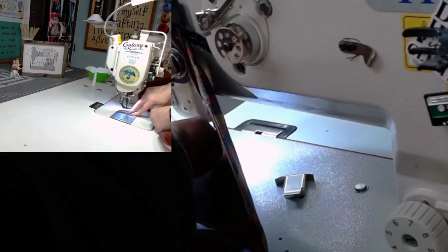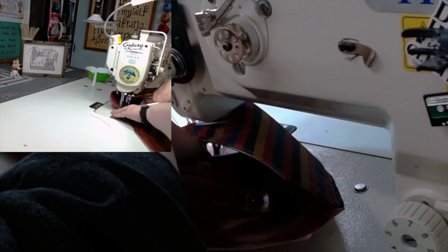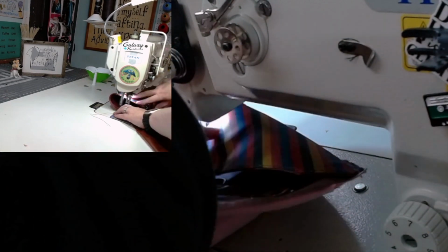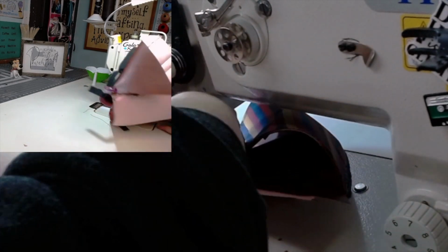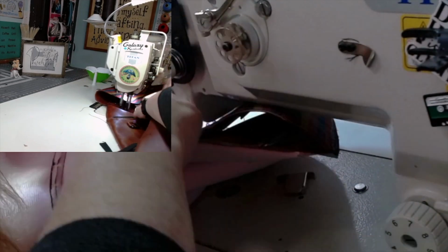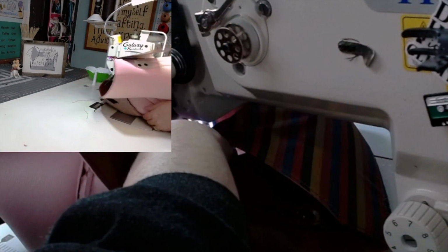I have it so I'm going through the right side, my wrong side is against the machine. I'm going to make sure my seam is going towards the main panel and just top stitch straight through to the bottom. When you get to the bottom, make sure your needle is high enough when you pull your bag out from under the machine, because you don't want your needle to accidentally snag or rip or scrape up your vinyl or the material of the bag.